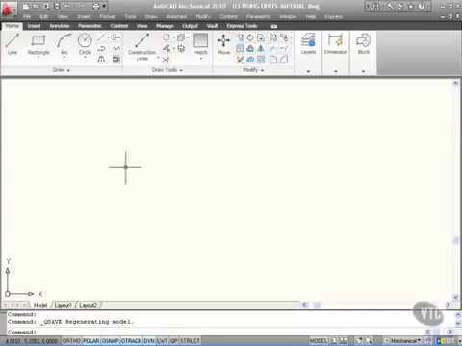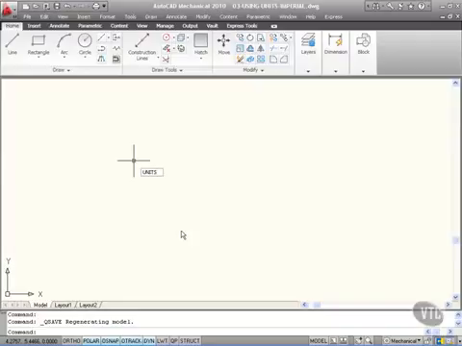Now the quickest way to work with your units is actually to type units, and you'll notice that comes up on the screen there because I've got DYN down here switched on the status bar, dynamic input. Make sure it's always on. Fantastic tool that AutoCAD have created there. So what you've got is units and it comes up on the screen. You don't have to look down at the command line anymore.